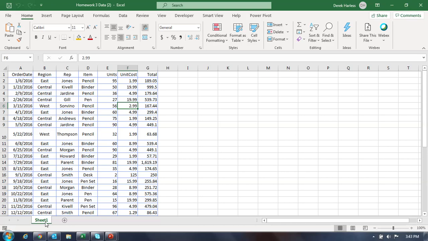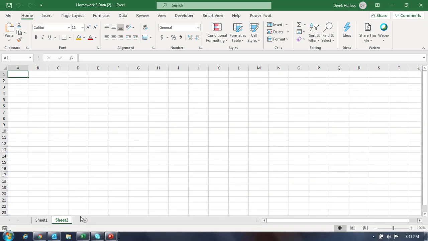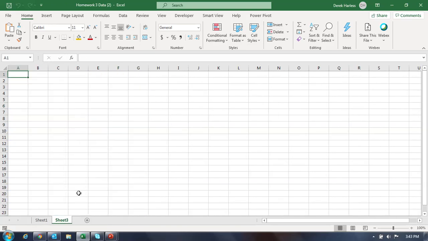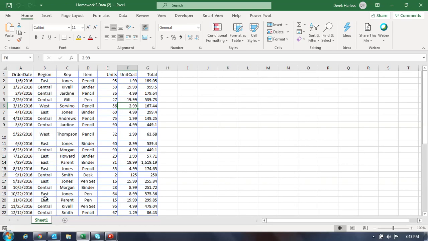Right here, we have what we call a sheet or a tab, and a workbook can have multiple tabs. I'm adding tabs now, or it can have just one tab. If I delete these, then it's going to have a single tab or sheet. The word sheet and the word tab are used interchangeably. The sheets and tabs are located within a larger workbook.